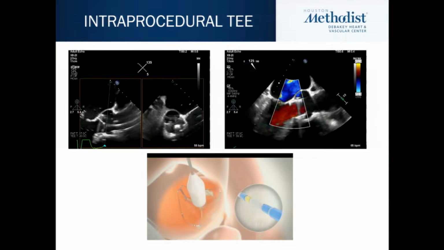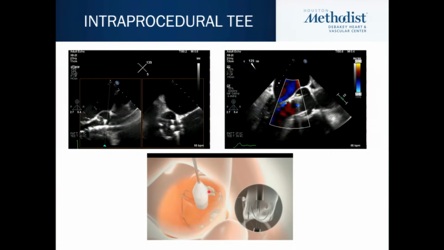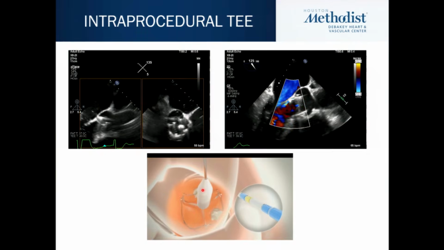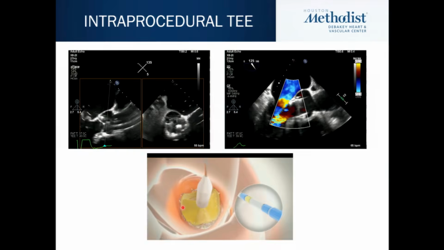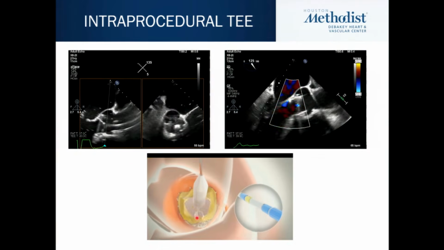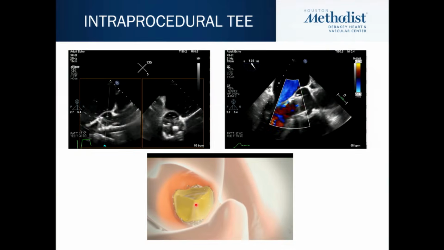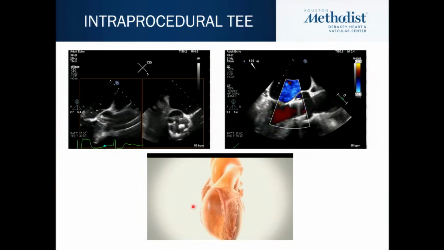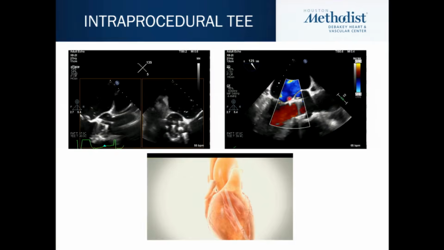regurgitation. So once the J valve is brought into the ascending aorta, the anchor rings here are opened above the aortic valve, and this permits anatomic self-alignment in the sinuses and helps in clasping of the native leaflets. The valve is then deployed, and you can see it here, without the need for pacing with a self-expanding mechanism, and that ring helps in capturing the native leaflets. So we aim for a position of 70 aortic and 30 ventricular.